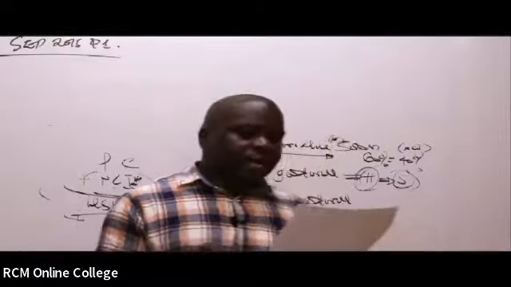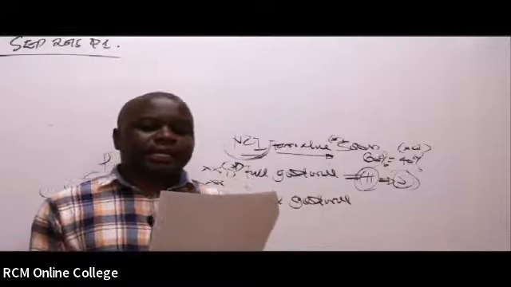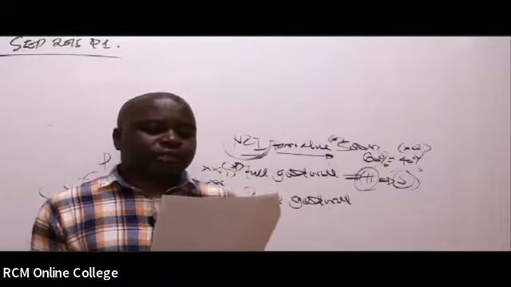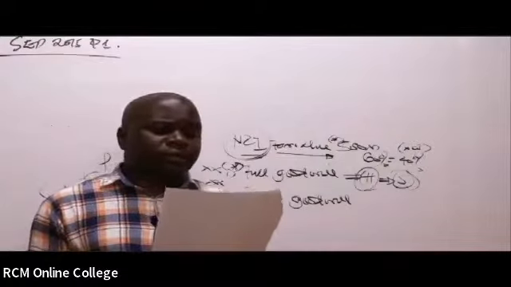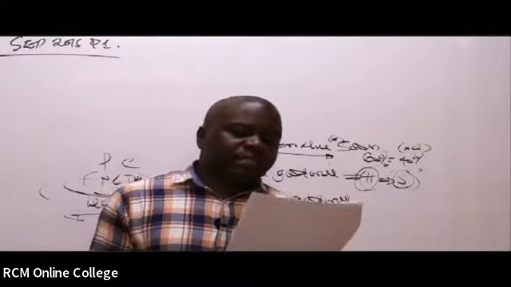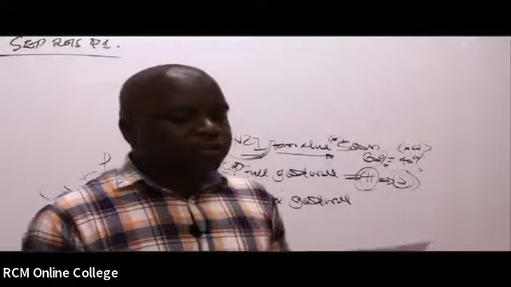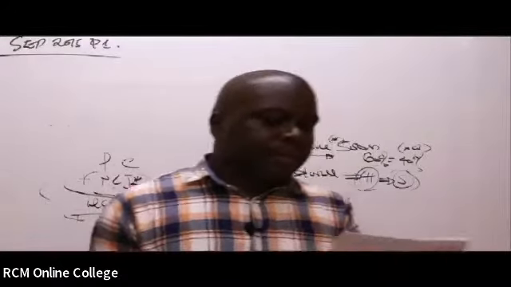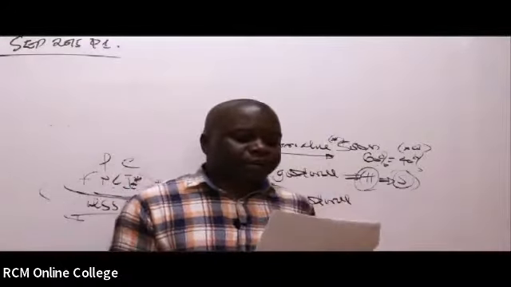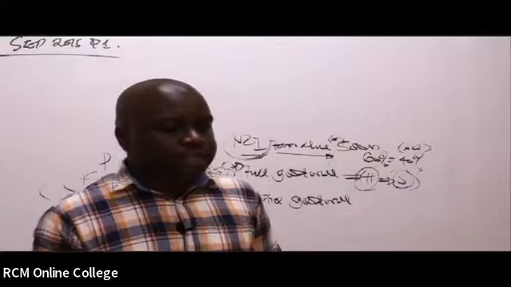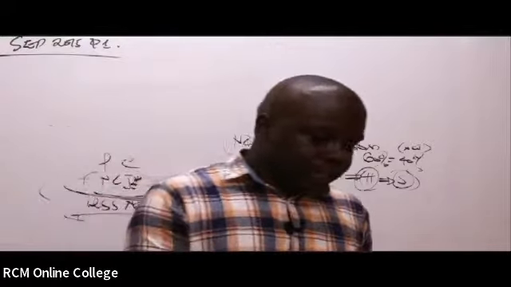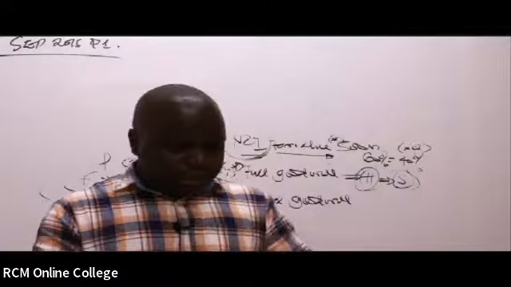Neither of the companies declared dividends in the year ended 31st of March 2015. In this case, they want you to prepare the consolidated statement of comprehensive income for the year ended 31st of March 2015, then the consolidated statement of financial position as at 31st of March 2015. So we can now start the workings.